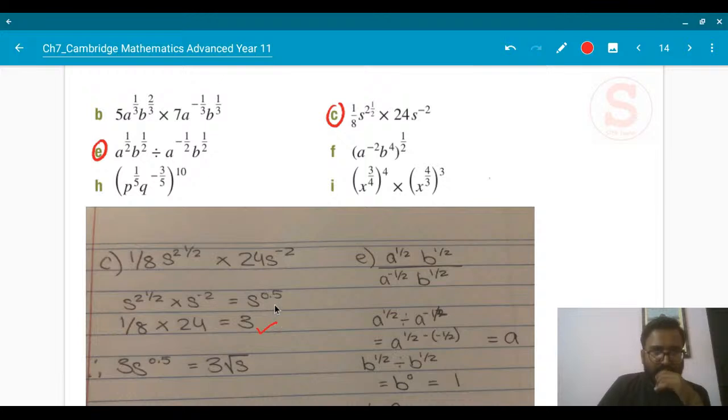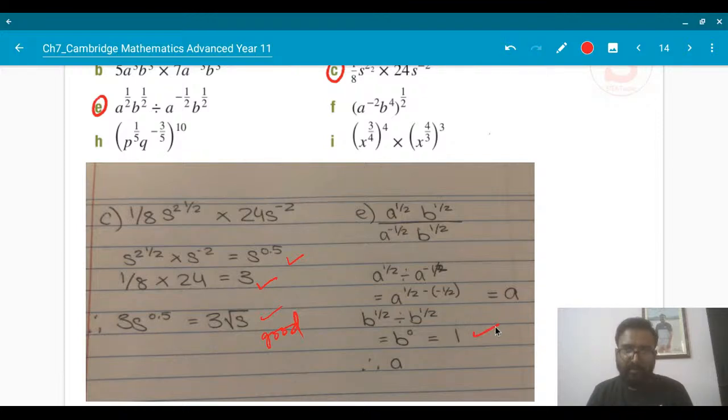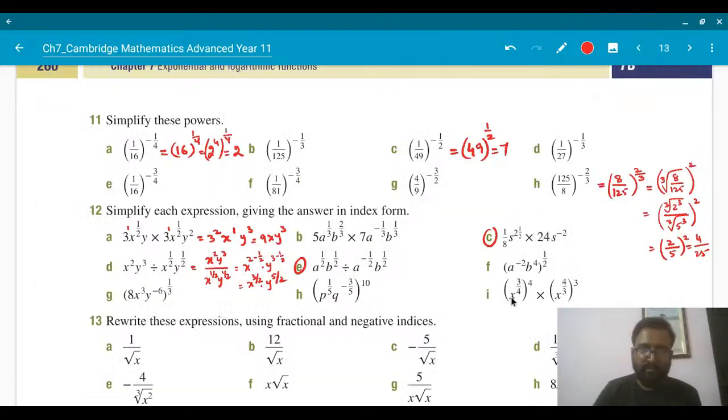x power 2 by 2 minus 1 by 2? No, it's power 2 or 1 by 2. Okay, it's 2. 2.5 minus 2, it's a half. Okay, good. What about this? It is okay. Right. I thought that you made a mistake, but this is the answer. Both are good, both are right. It is simplified. So I think you can do all the rest of the problems also.